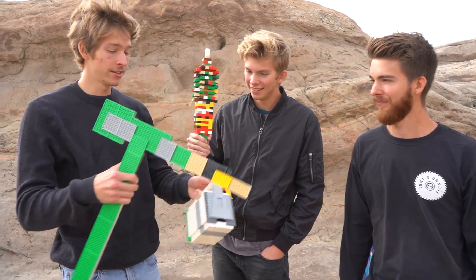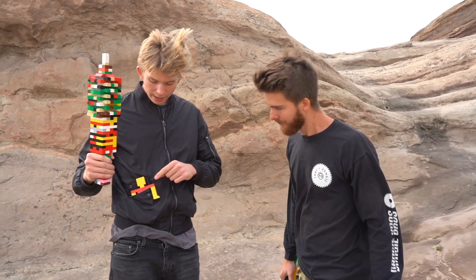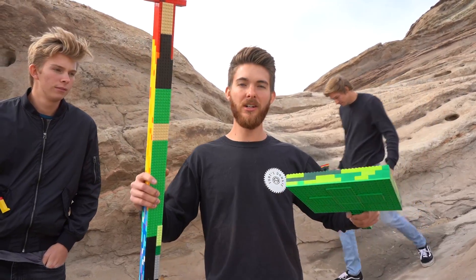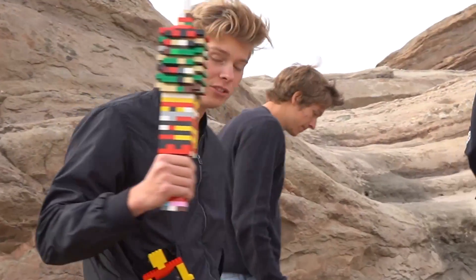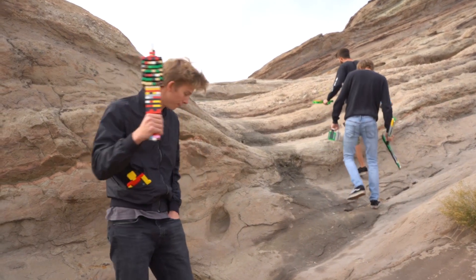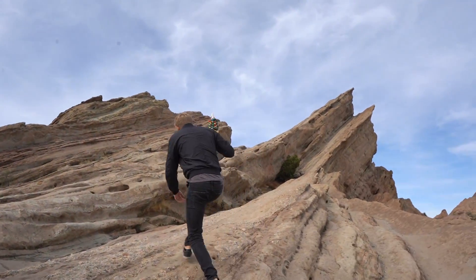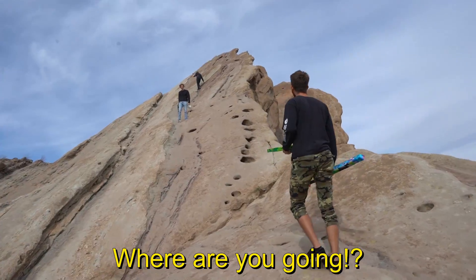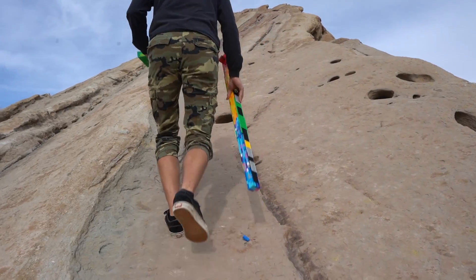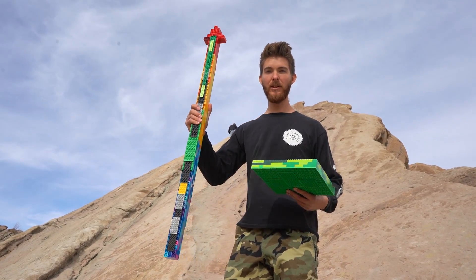We're now in the wilderness — we have our survival tools. We're going to see which work the best. I should have made a LEGO jacket — it's cold out here. My little buddy Jumbo, hopefully he will survive by the end of this. So we're going to try and use our survival tools to survive in the wilderness. If your tool breaks, you lose a point. We're going to climb this giant rock here, get a vantage point, a scouting point, and see what we can find. I can use this as a walking stick. Oh no — I lost the LEGO! The good thing about LEGO bricks is you can put them back together.